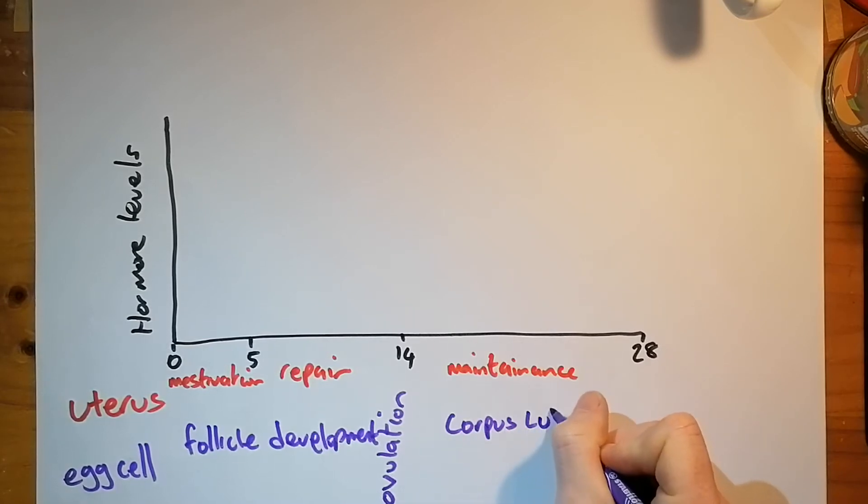And it's Latin, and it means body, and this means yellow. So I'm assuming somebody looked at it, probably under a microscope or after a dissection, and it looked a bit yellow. So maybe that's how it's got its name. So these are the events.